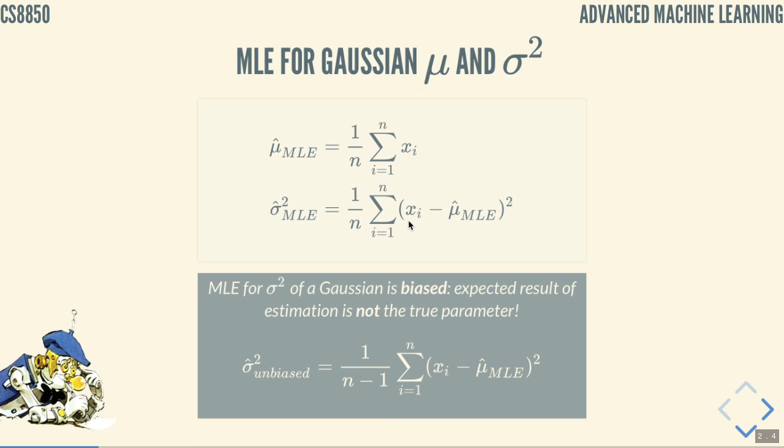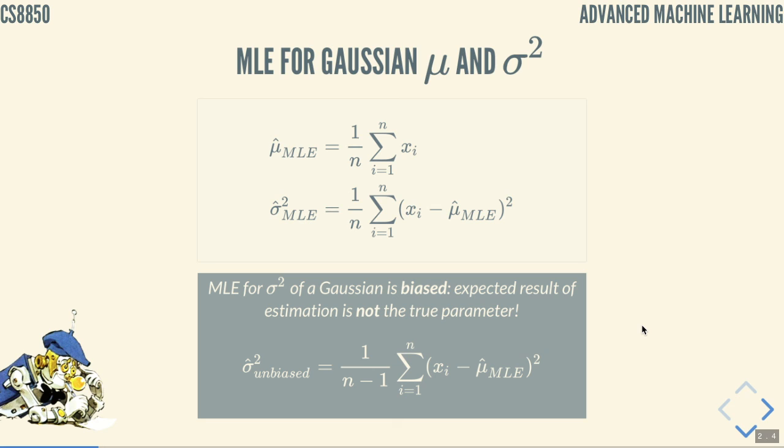Well, also recall that we learned that this maximum likelihood estimator is biased. And it's biased mainly because we are using our maximum likelihood estimator for the mean, not the true mean. If we were using the true mean, we would have been fine. So to correct the bias in the maximum likelihood estimator, we need to normalize by n minus 1, not n.